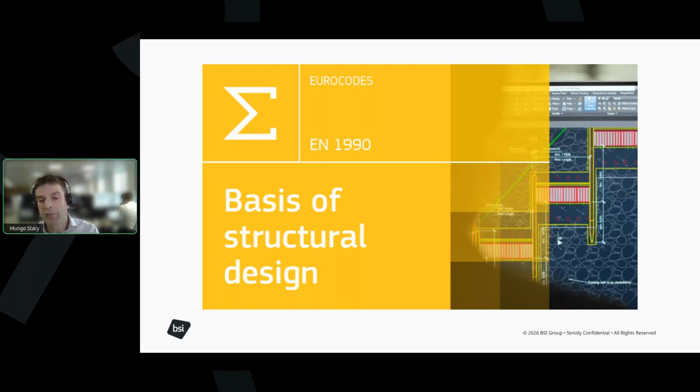At the UK level, in that role as chair of B5251, I've also had responsibility for leading the work on the UK National Annex. And so what I hope to do today is to give you some insight into both the development of the new EN 1990 and particularly some of the new features that are present within the updated document, and also to give you some insight into the emerging National Annex that will operate in the UK.